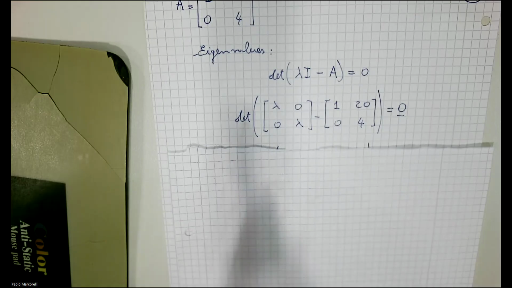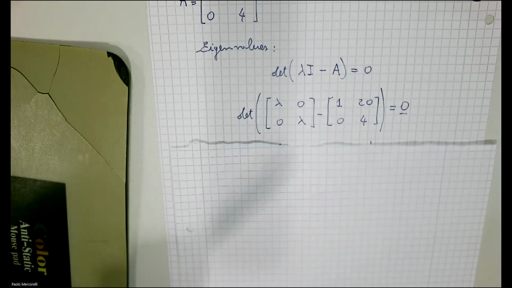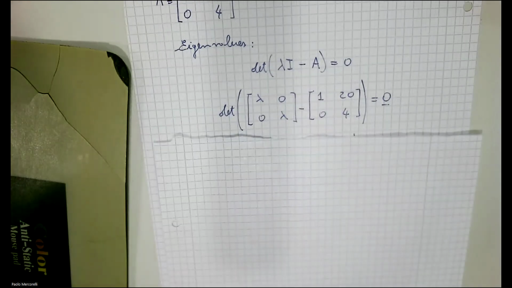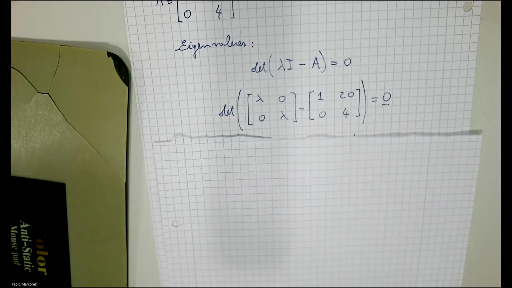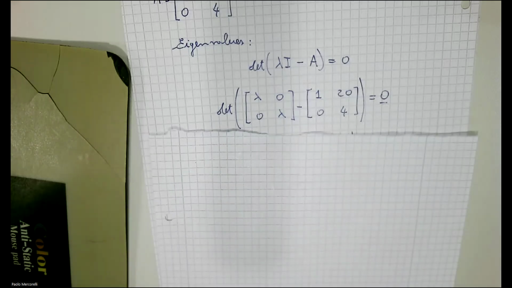Determinant of what? What is the meaning of lambda I? I is the identity matrix, I told you many times, with the corresponding dimensions. Dimension is 2 times 2. Why that? Because the matrix A is a 2 times 2 matrix. In order to obtain the difference between two matrices, they must have the same dimensions. Same number of rows, same number of columns. This means I don't need to specify 2 times 2 many times, I don't need to specify many words. To realize the difference or the sum, algebraic sum, they must have the same columns, the same rows.